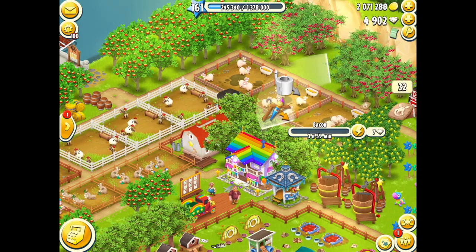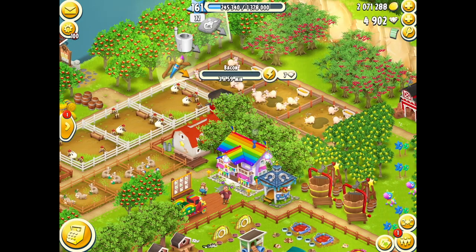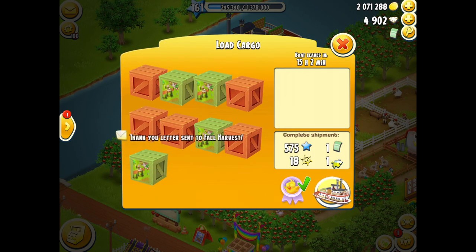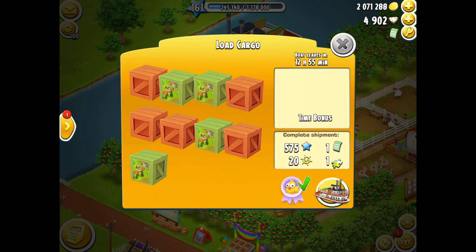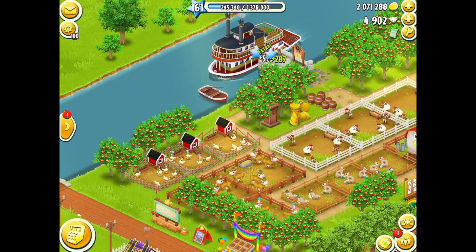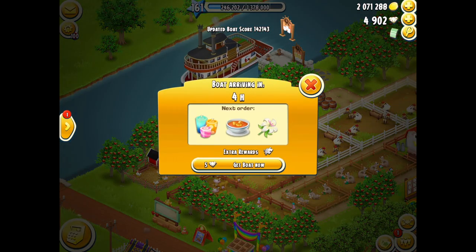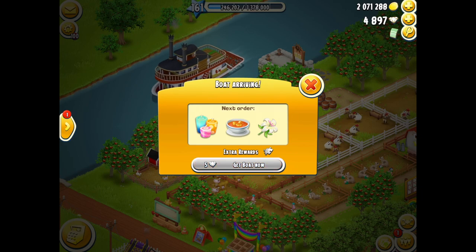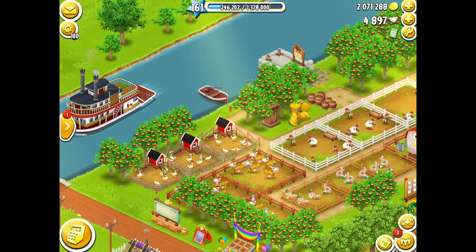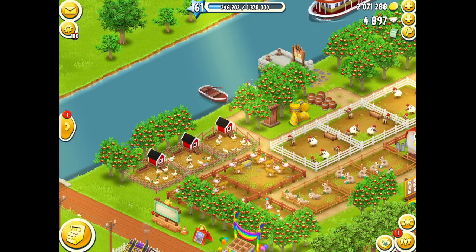Yep. There we go. Feed the animals. Lovely, lovely, lovely. Check, check, check, check. Let's see. Oh, you wonderful fall harvest. I like that. So there we go. One of two done. We got a puzzle piece done. We need one more. And let's go do it. So five diamonds again. The boat goes. Ooh, bye bye. And then he goes a new one.